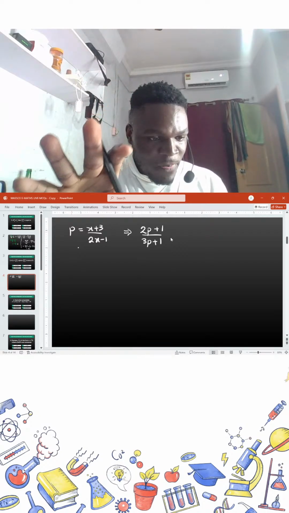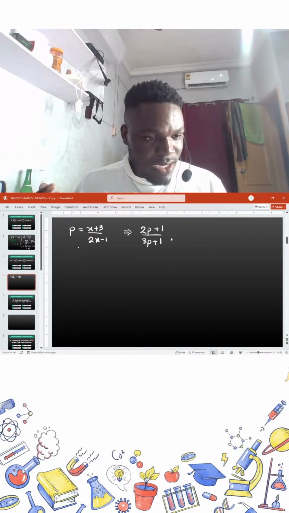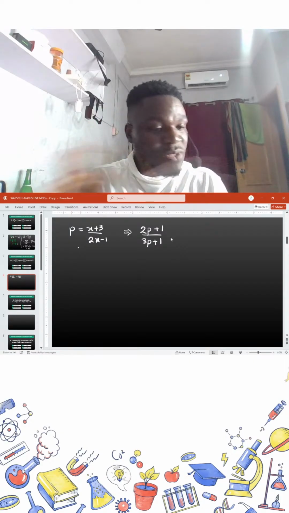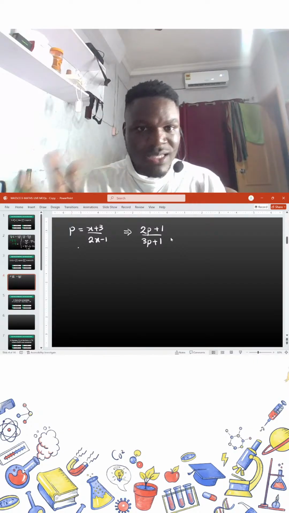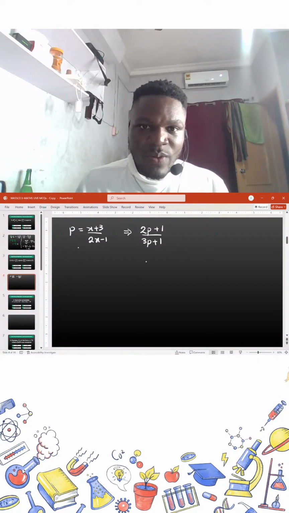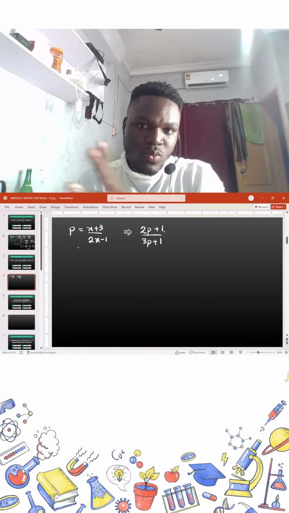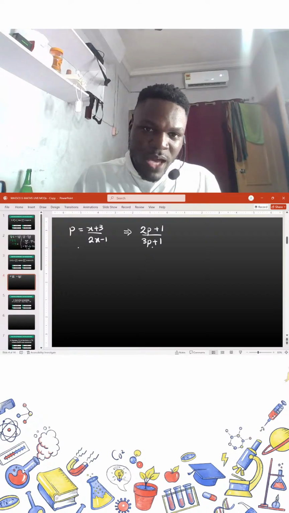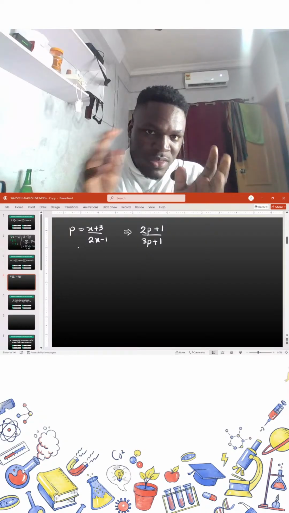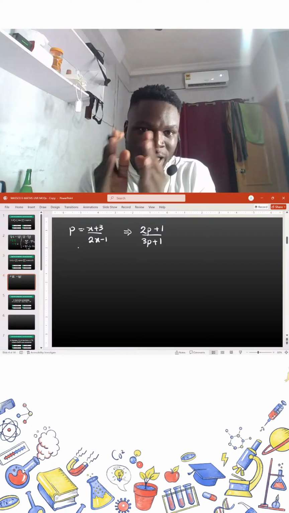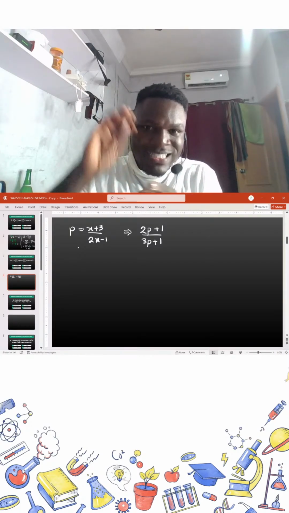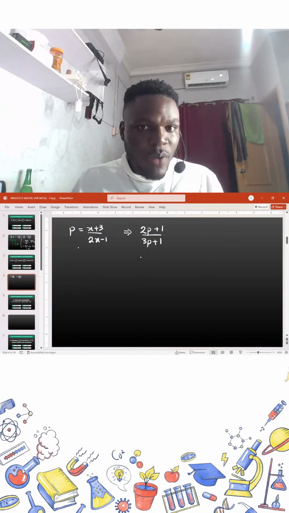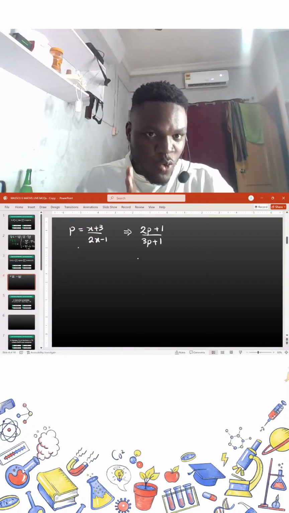But this is something that, as an art student, once you do mathematics, I'm sure you're in high school. So as a high school student, you do some of this mathematics. It's just substitution. This is nothing too difficult. What we have is this expression 2p plus 1 all divided by 3p plus 1. So in place of the p, we will put this entire thing, x plus 3 all over 2x minus 1. We'll put all that expression in place of the p in this particular expression, and that is what we are going to solve to get our answer. So just pay attention and go with me, and let's do that.